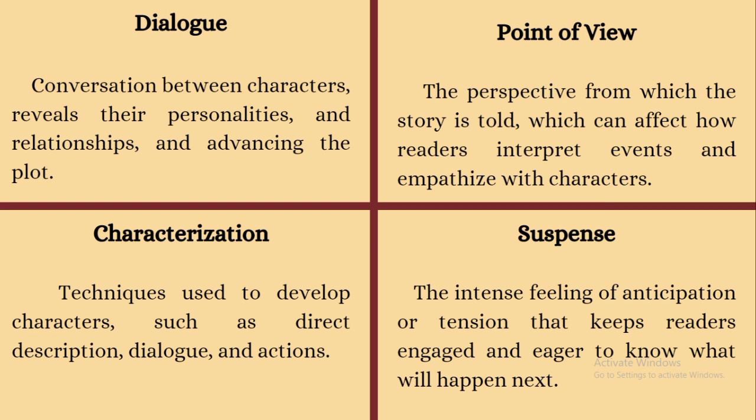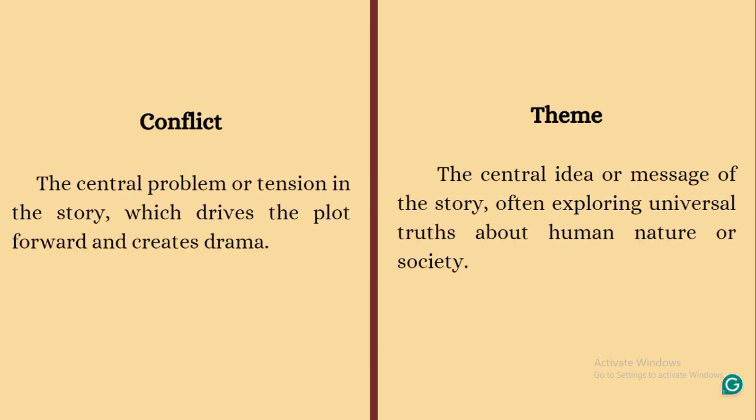Characterization encompasses the techniques used to develop characters, such as direct description, dialogue, actions, and thoughts. Through characterization, authors bring characters to life, making them relatable and multidimensional. Suspense is the intensity, feeling of anticipation or tension that keeps readers engaged and eager to know what will happen next. Conflict is the central problem or tension in a story that drives the plot forward and creates drama.